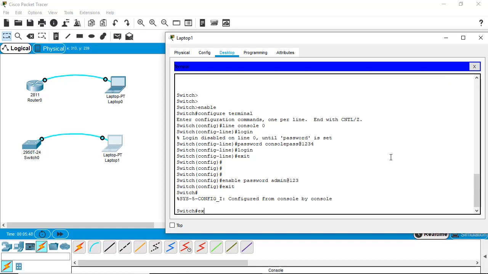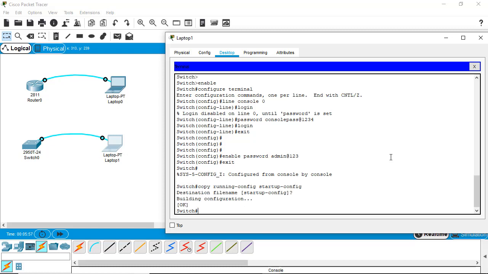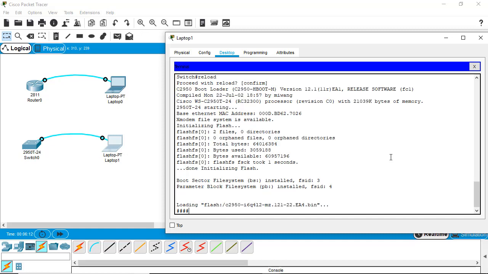Now simply exit from here and save your configuration file. I am just giving the reload command for reloading this switch's IOS. After that it will ask me for the password, so we will give the password as required. Okay, proceed.